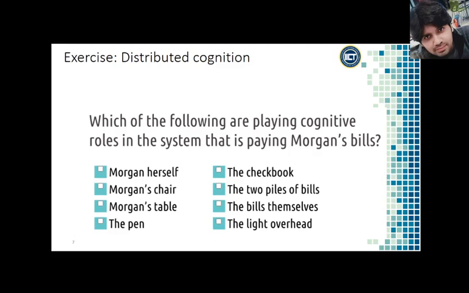What about the pen and checkbook? That's when things start to get a little bit more tricky. The checkbook itself is part of the system because it takes care of the record keeping task for this user. Checkbooks create carbon copies, which means Morgan doesn't have to think about tracking the checks manually. The pen is a means of communicating between these systems, which means it's part of our distributed cognition system as well.